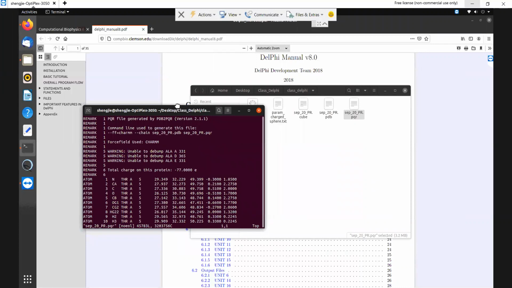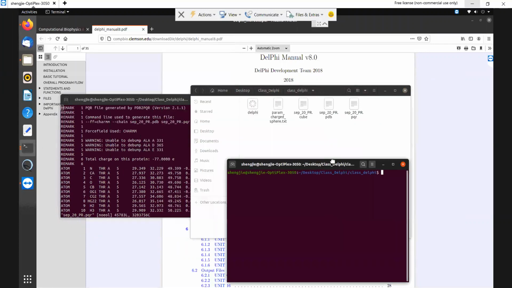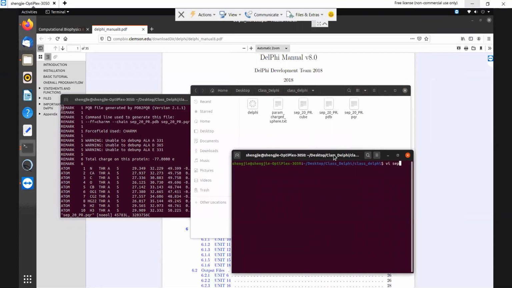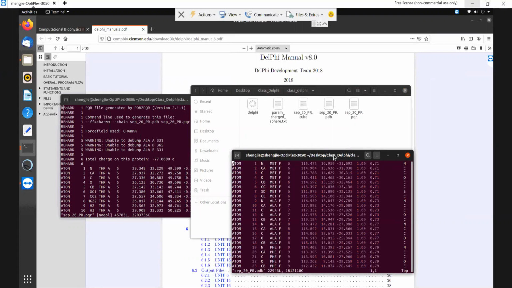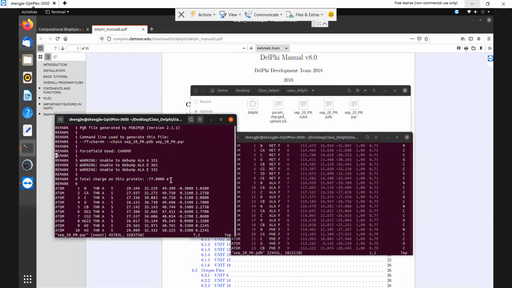Here is the PQR file. Here is the PDB file. You can compare them.